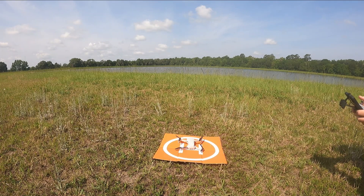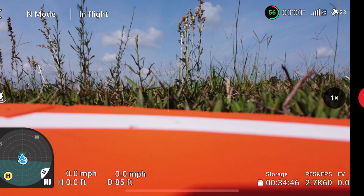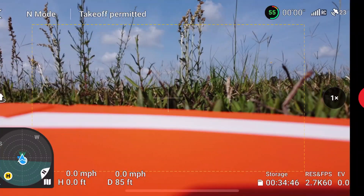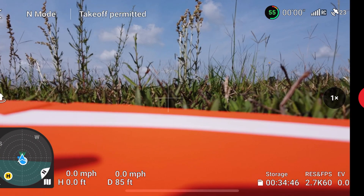We're going to go to the auto takeoff feature. Let's go: one, two, three. Is it going to shut off? It just shut itself off — that was kind of anti-climactic, yet again. Well shoot, one more time. And there's nothing on the screen showing what's going on either, so it just shuts itself down — it won't even let itself take off. Perfect.